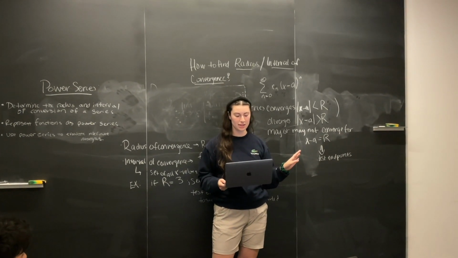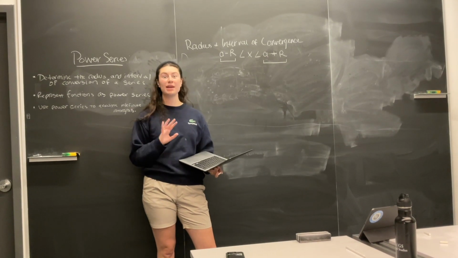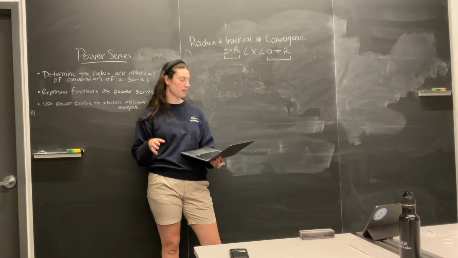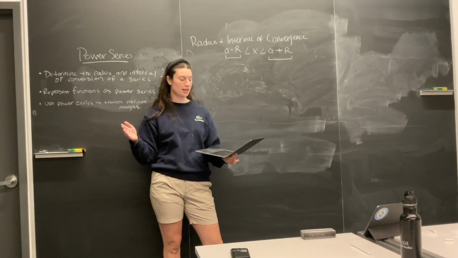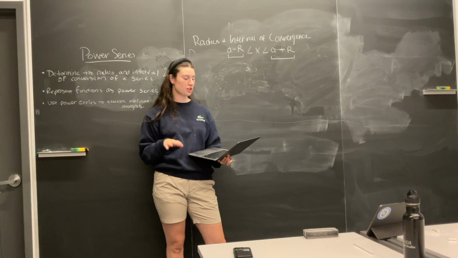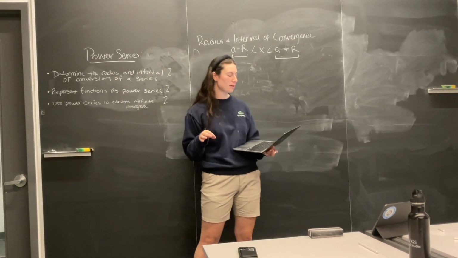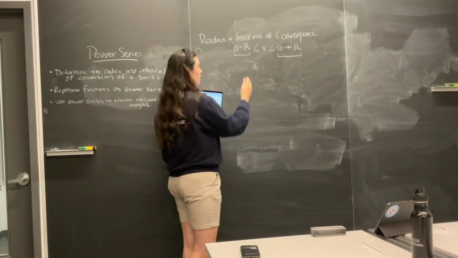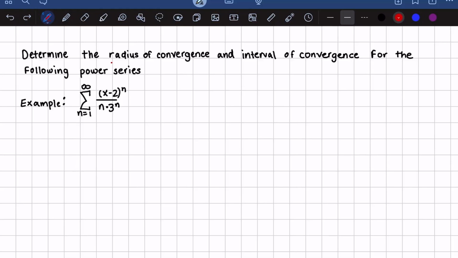So now that we talked about what the radius of convergence is, a closely connected concept is the interval of convergence, which is all x's, including the endpoints in certain situations, for which the specific power series converges. So this is our interval of convergence. We'll go over an example on how we determine the radius of convergence and interval of convergence using this example of a power series. Looking at this, we know right here this is our a_n, and we're going to apply the ratio test.